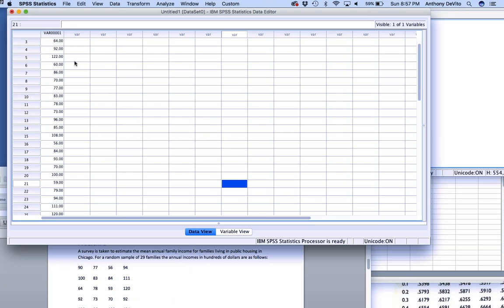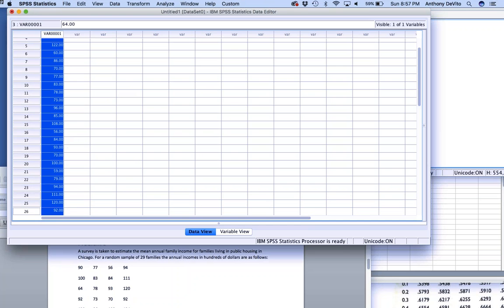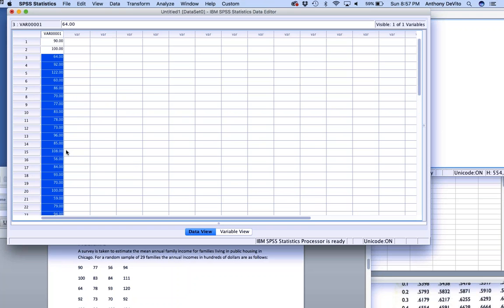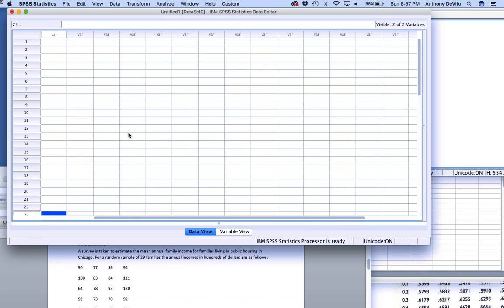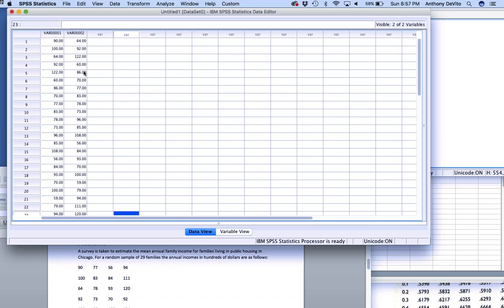Now, had this been two different samples, I'm going to copy this and go back in here and paste it. Okay, I'm going to change a couple of numbers. Let's see, I'm going to take that, make that 90. I'm going to take this and make that 90. I'm going to make the 100. I'm going to make that 65. I'm going to make this 65. So I change these a little bit.